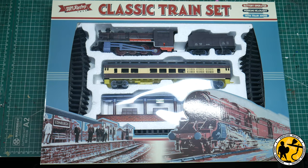Hello, and welcome to another Miniature Arms video, and today I'm going to make this look like this. So the plan is for this video to take you along the process as I take this classic train set, read that as cheap plastic train set, and turn it into some terrain for my North African Bolt Action table.